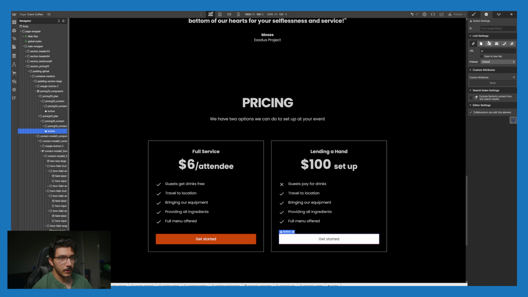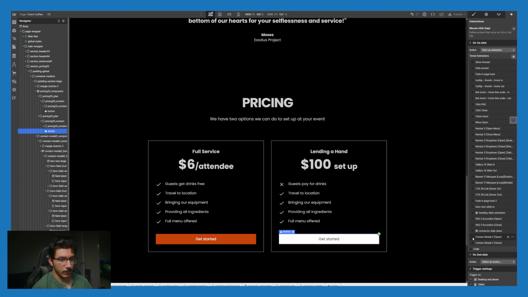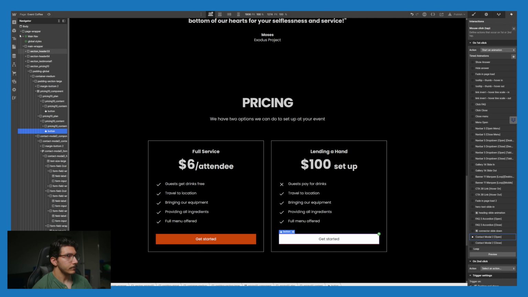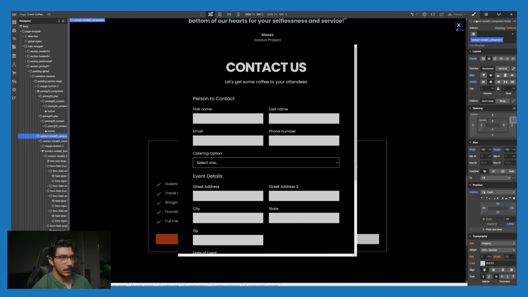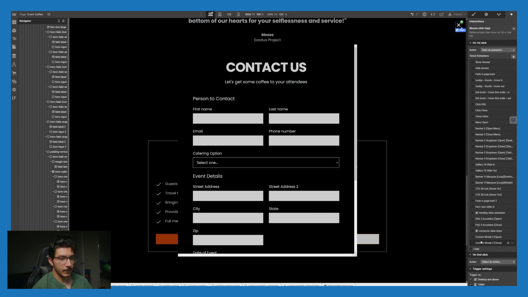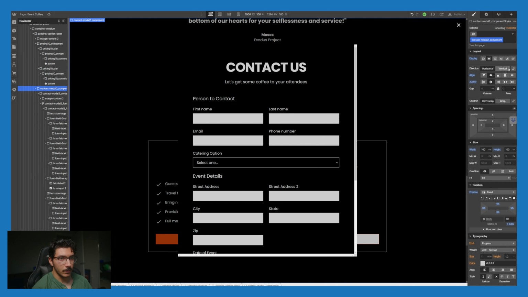Okay, now I do need to make sure that this can also start this animation as well, which I hope. And it can. Cool. All right. So they both do it. That's what I like to see. And this is going to element trigger mouse click tap. We're going to start an animation and close. All right. Boom. Back to the component. And let's go ahead and hide that again.